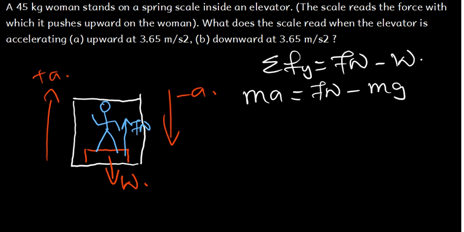So we are saying that the elevator always reads the normal force. So I can shift this part to the other side to make the normal force as a separate formula. So it's going to be the mass times acceleration plus mg is going to be equal to the normal force.